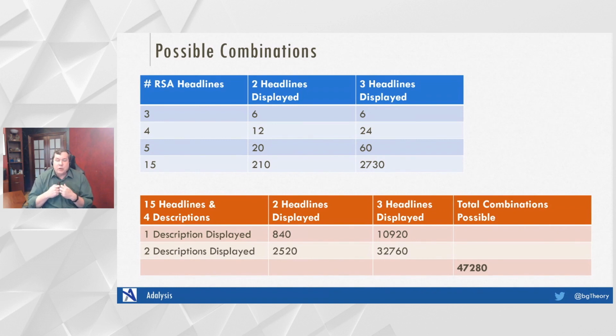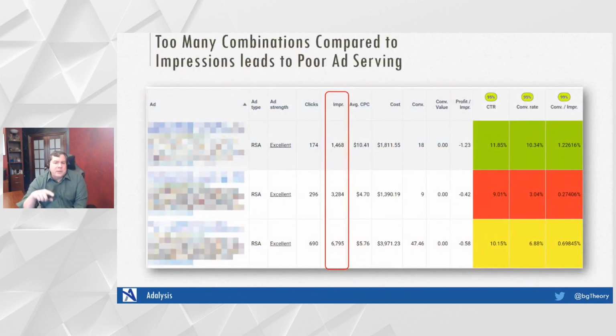Humans are better at understanding humans, and the machine makes guesses in what to show. So what happens when you've got 10,000, 15,000 impressions is the machine has to make guesses and often doesn't get it right, because it doesn't have enough data. It doesn't have enough feedback information to understand.